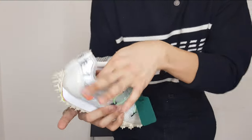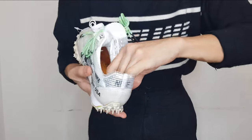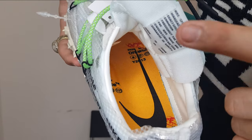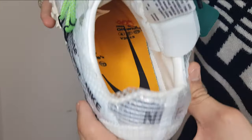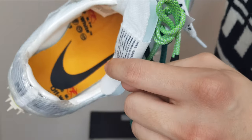And the insole, it has this yellow insole, like the new print of the Nike for spring summer, like the wrapping paper that they did on the box. It has the Nike logo inside, and yeah.